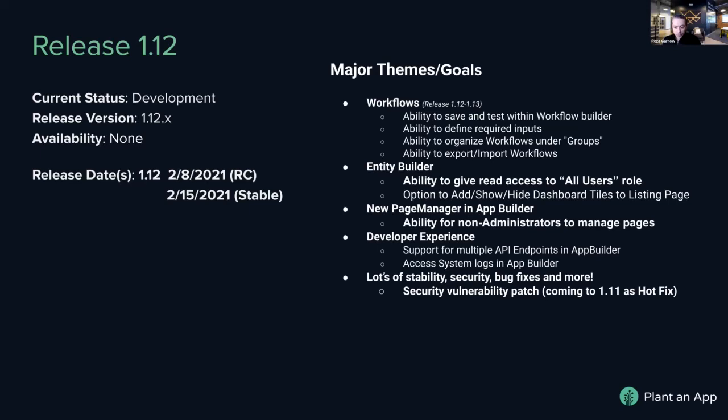And there's a lot of work going on to make the developer experience better. A couple of them: if you're using multiple instances of API endpoints, App Builder comes with built-in APIs that are generated. But if you want to, or have already, your own APIs implemented using our API feature, you can't get to those from App Builder right now. You have to navigate somewhere and have a page and look for them. So you'll have the ability to toggle and pick between them when there is more than just the system one in effect.